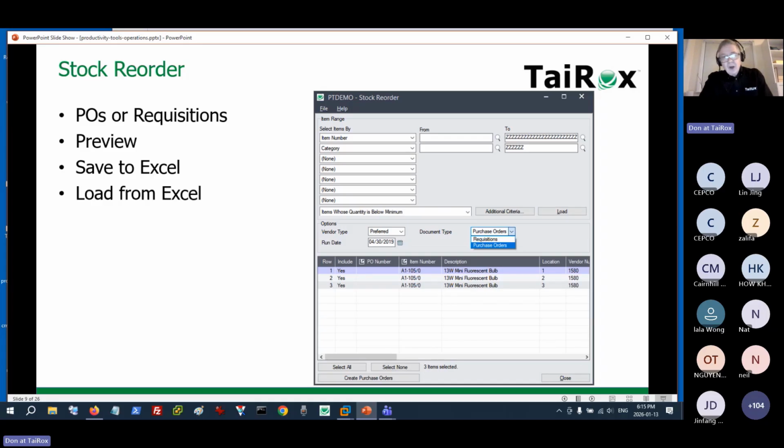But they operate only during the summer. So what we want you to do is create the reorder amounts, but we want to be able to say, file, save, put it in a spreadsheet. We want to pass the spreadsheet around. We want to have people adjust the numbers, and then you read the spreadsheet back into your program, and then you create the purchase order or requisition.